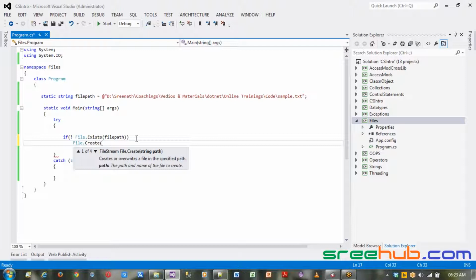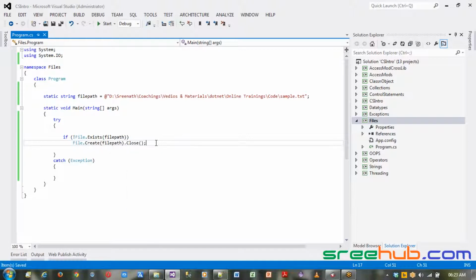Now why should we close it? After creating this file, if you don't close the stream, your file will be locked, and until you close the stream, it will not be released. You will also see that part. So as of now, I want to create a file at the file path, and then .Close so that the stream will be closed.